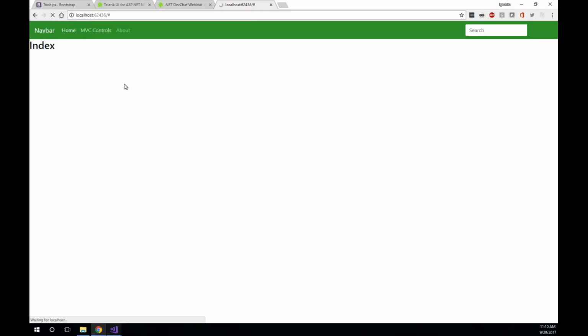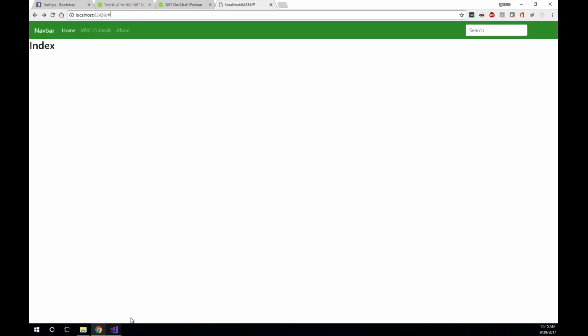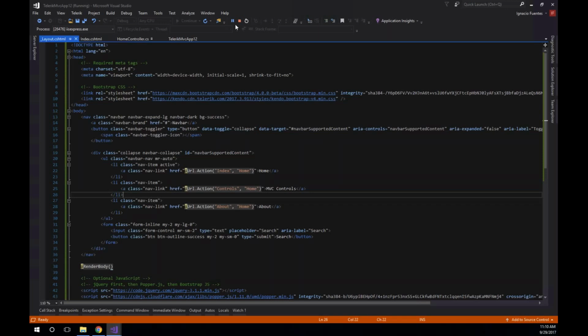Press save, and we can see at the bottom of the screen that it is going to be pointing to those URLs. Of course, these URLs don't have anything right now, so there's going to be an error. So we can get started adding a couple of other views that we can work with.